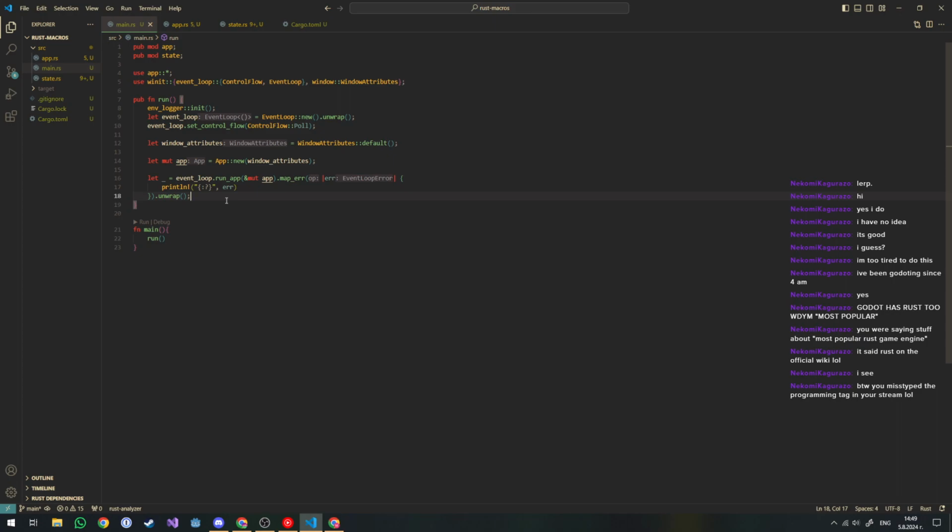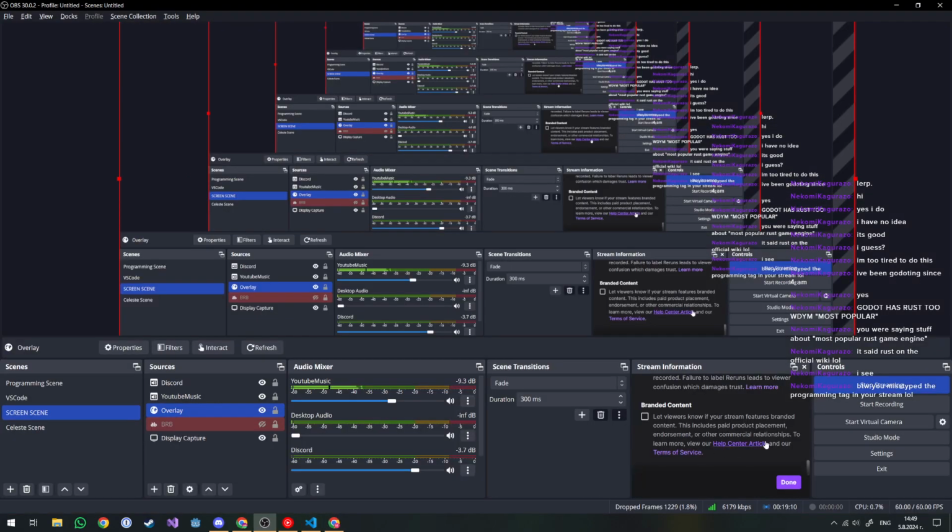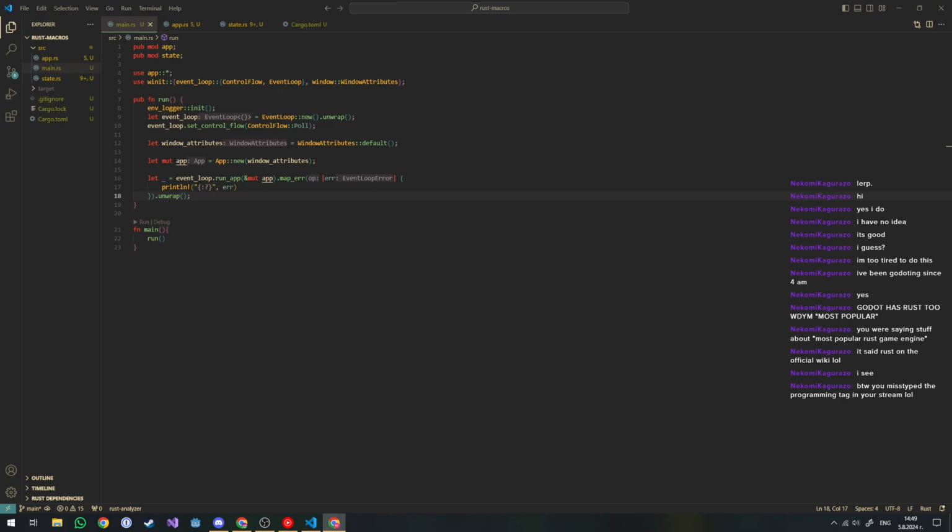Yeah, probably. But you mistyped the programming tag in your symbol. Really? Oh yeah, I did. Okay, let's change that real quick. Not here, I'm gonna change it like this. Yep, this is good. I think now it should be correct. Thank you for noticing that, Nicole. I really appreciate it.